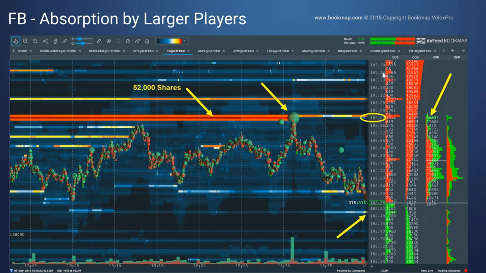Well, here's an example of not trending through those areas in Facebook. This is absorption. It's 52,000 shares here, 183 the figure. Well, we trade up into it and massive transactions take place. Here's what traded. Out of the 52,000 shares up here, it absorbed all of the buying activity. There were no buyers after they came up and traded into this area. It's almost completely filled here.